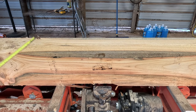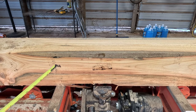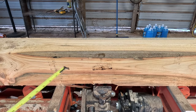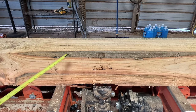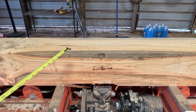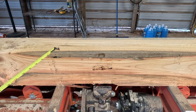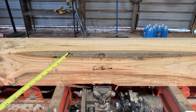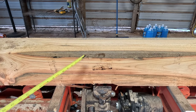And if you guys remember down in the log yard, I was showing you the holes on the bark that were caused by insects. Well, that was caused by pine beetles. And what pine beetles will do, they will go inside of the log and they'll have a fungus that they will spread inside of the log. And I hope I'm explaining this the right way. I'm going straight by memory. And that fungus will attack the wood and turn it this blue color right here. They call that blue stained pine caused by the pine beetle.